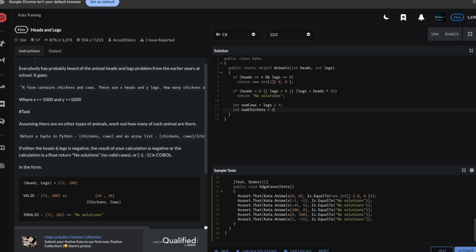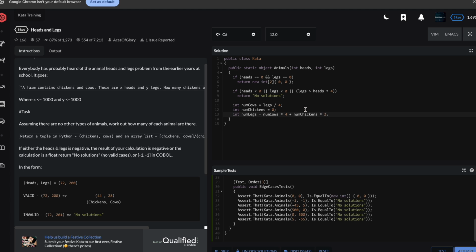For now, I'm just going to start with 0, because I assumed all cows, so there's no chickens. And then, of course, the number of legs would be the num cows times 4, because each cow has 4 legs, plus the num chickens times 2. Hopefully that's clear, right? Cows have 4 legs, chickens have 2.